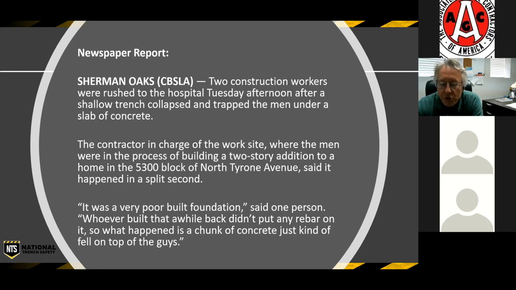Now, this to me is a reminder of how, regardless of how shallow a trench is, if there's a structure in the adjacent area, it needs to be secured. It needs to be supported, because we have no guarantees that those structures will stay where we want them to stay. We're going to have to ensure that they are held in place while workers are in the trench. And this is just a really sad story and a reminder of the importance of these structures.